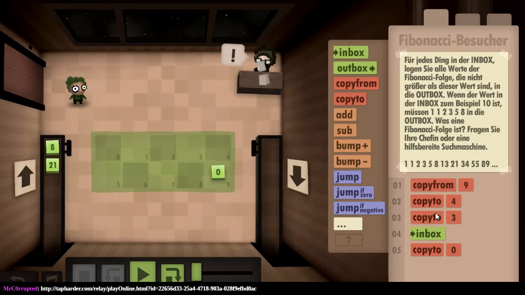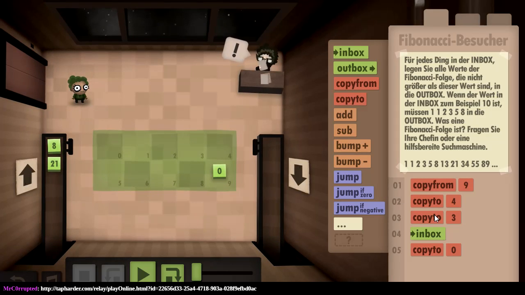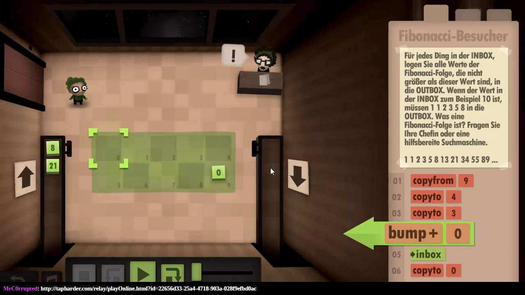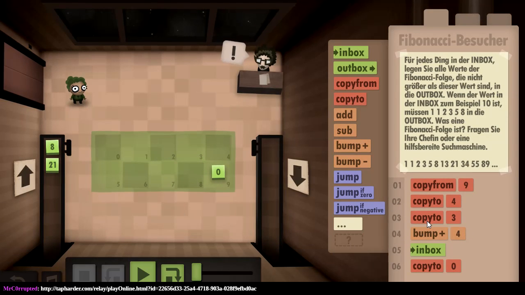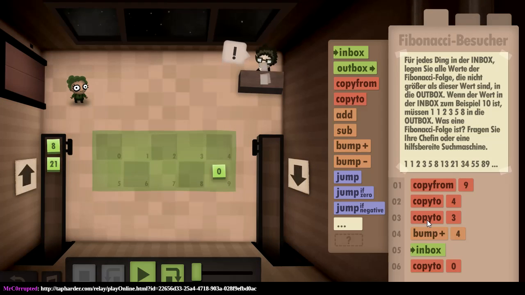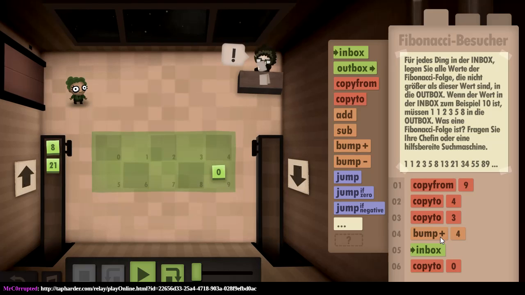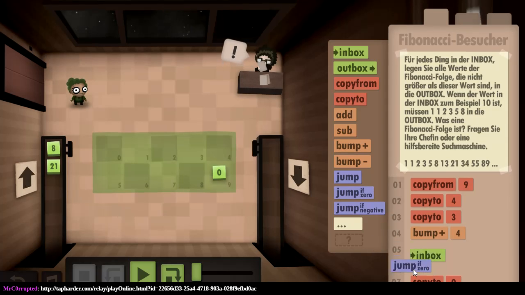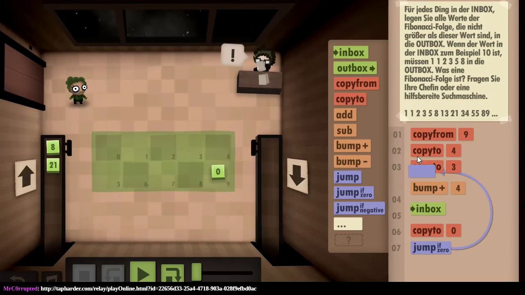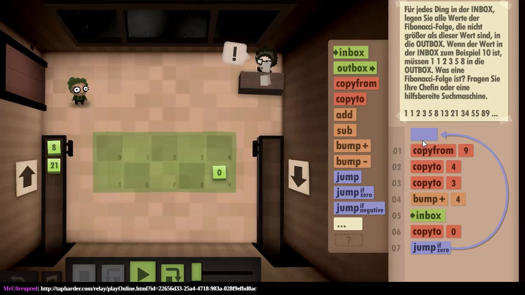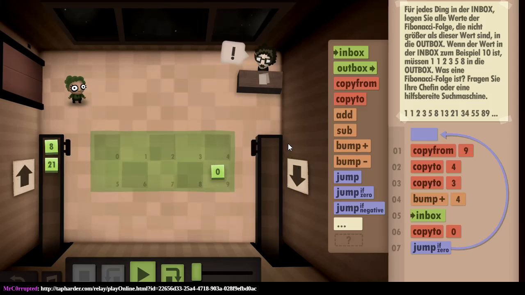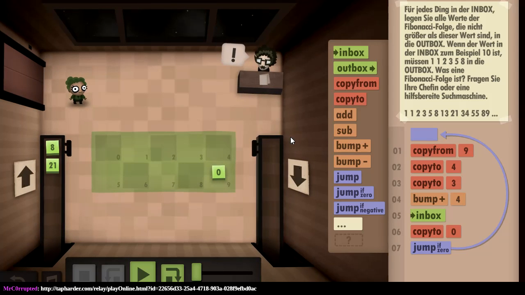But before I get too far with this, I should bump the number in memory slot 4. So that should work. That should be okay. And then each loop, each loop's going to take us back up to the top if we're successful, and then read the value out of slot 2 and print it. I think.